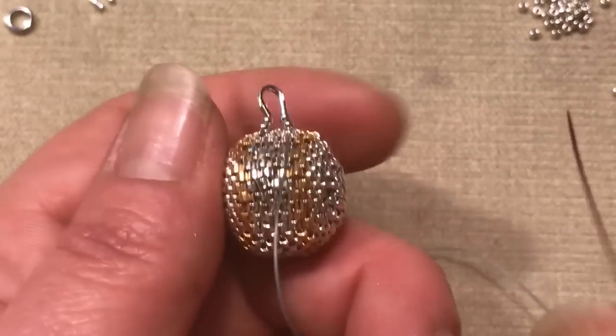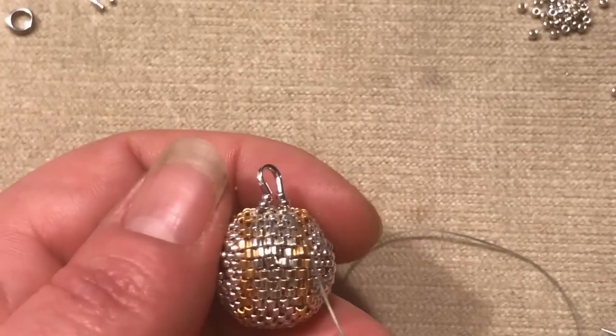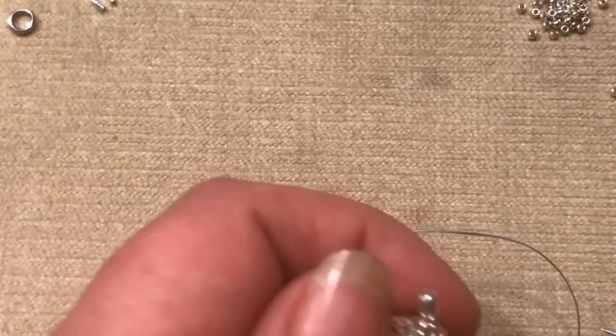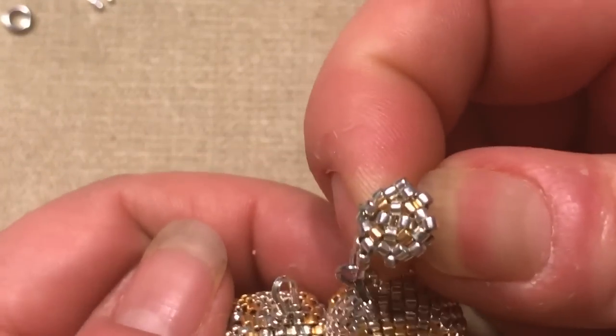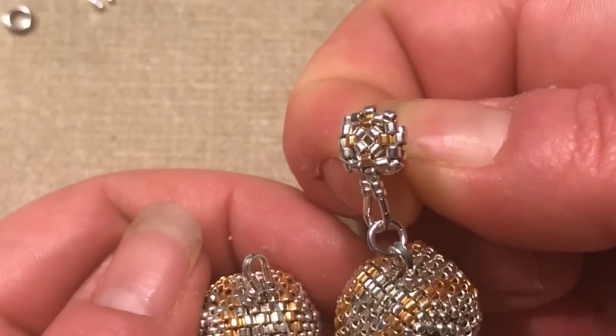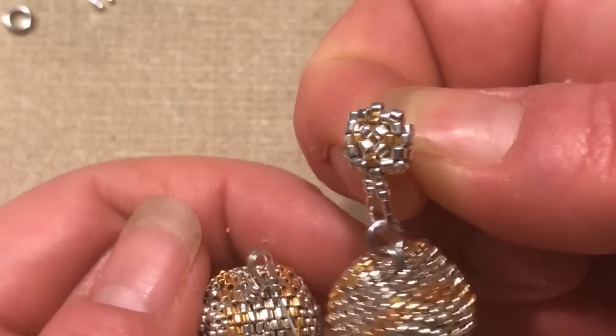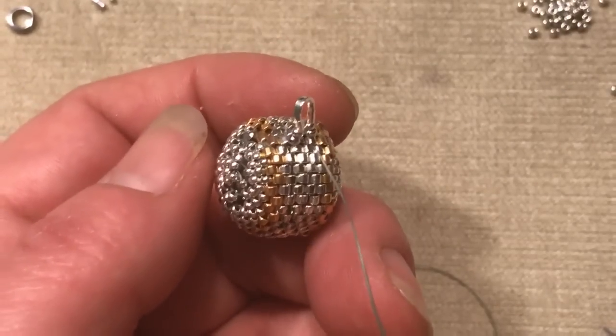Okay, so do that. You've done this component. You're done. Then for the next segment, we're going to make the earring post, which is super, super, super easy. We're still going to be using the size 11 Delicas, and then we're going to add a wire guardian here and the post. Okay, so I'll be right back.